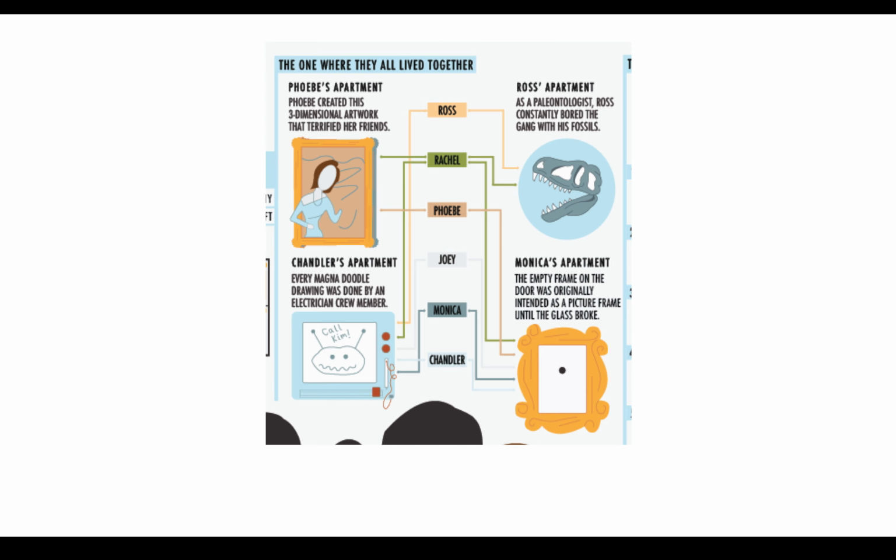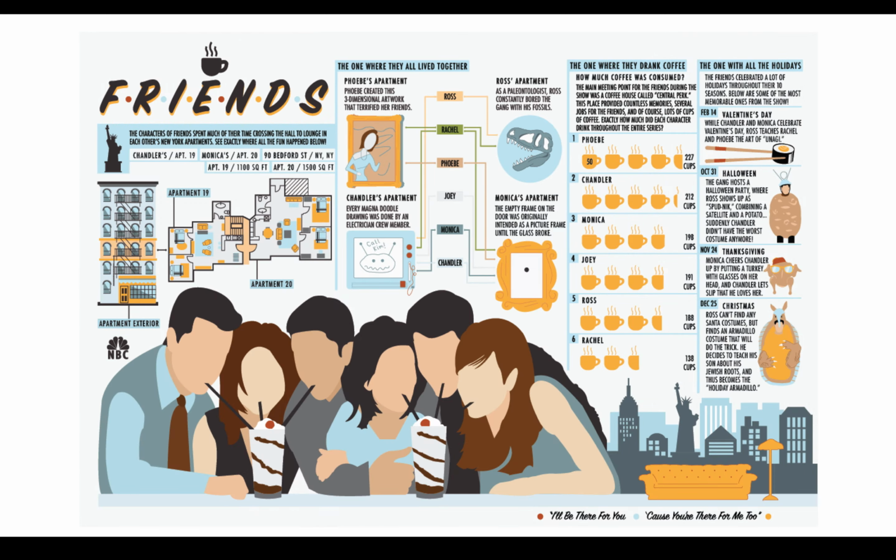There's quite a bit of visual hierarchy in my infographic, as there's quite a few places where the variation is rather significant or the prominence of certain elements really stands out. The first of which would definitely be that really large graphic on the bottom of the friends. This takes up a lot of room on my infographic, and it's really different from everything else as there's no words, it's all visual, and it's the first thing that a viewer sees, and a lot of them will recognize some of the characters and know that instantly this is about the TV show Friends.